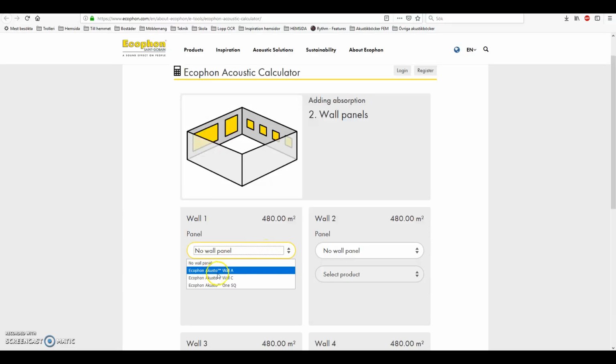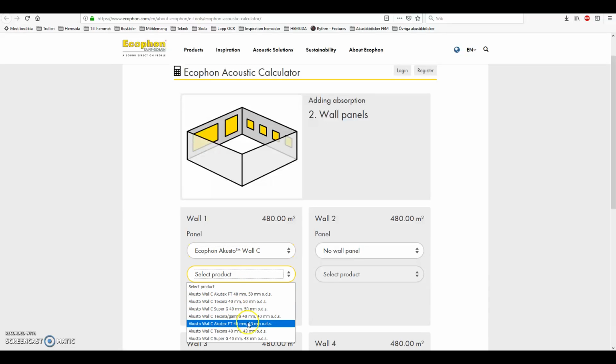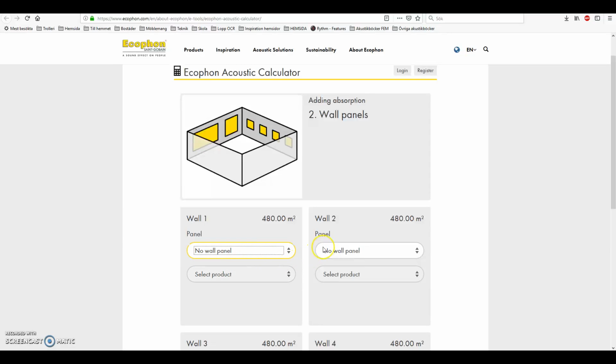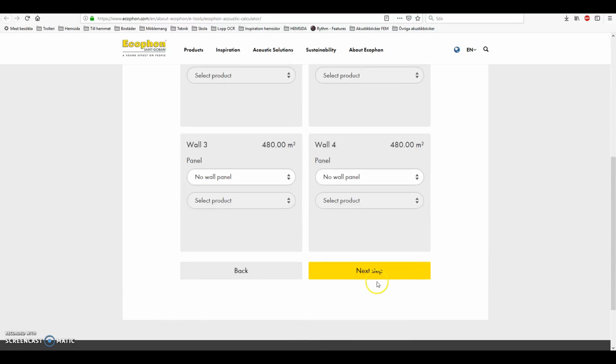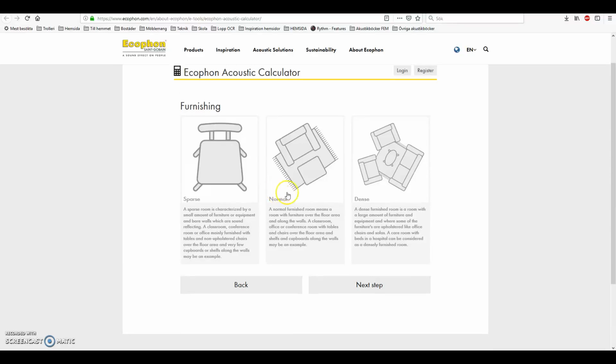And then we choose the recommended wall panel, which type it is and what area it is. We have 20% of each wall, but only 2 of the walls in that case. Now we continue without any wall panel. We choose sparse furnishing.